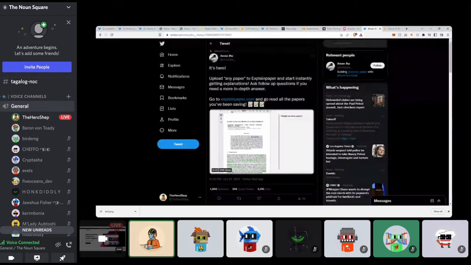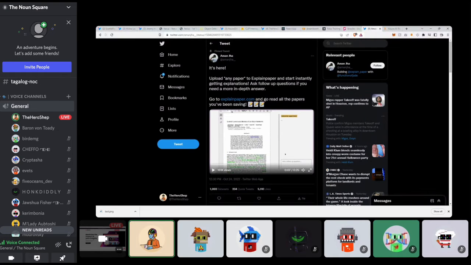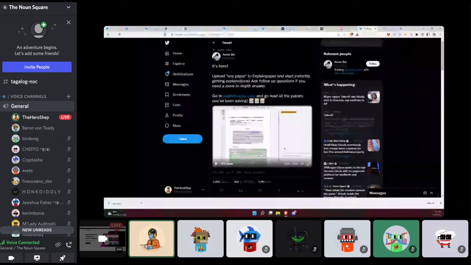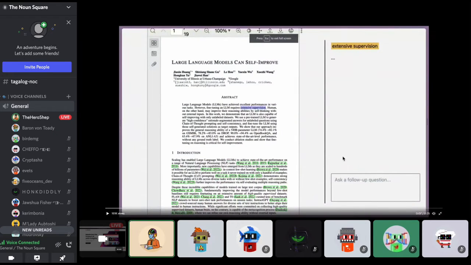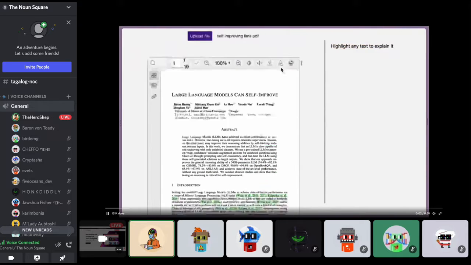And a really good visual that I've got for this is somebody last week built this tool called Explain Paper that is going to kind of explain what I'm envisioning here, but with this specific technical paper as an example. But keep in mind, this can be applied to any type of data. So what's happening here is that you can highlight anything that you want to learn about.